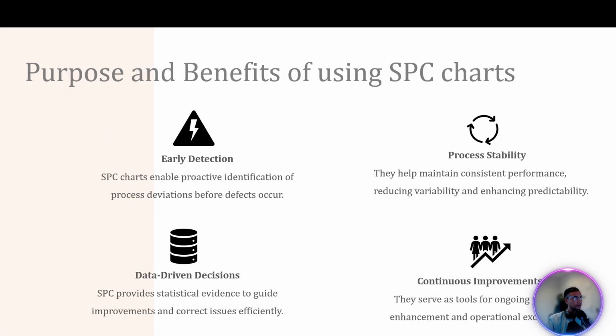So, the purpose and benefits of using SPC charts. There are different purposes and benefits of this chart, like early detection of any defects that are going to occur in your process. It helps to identify them in the early stages and minimize the risks. Likewise, process stability, continuous improvement, and data-driven decisions, of course. Just pause this video and go through the points. I'm only going through the headings.